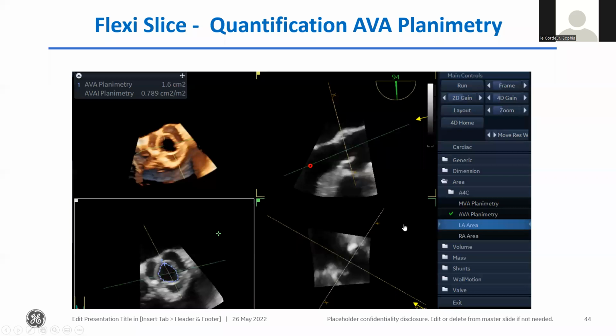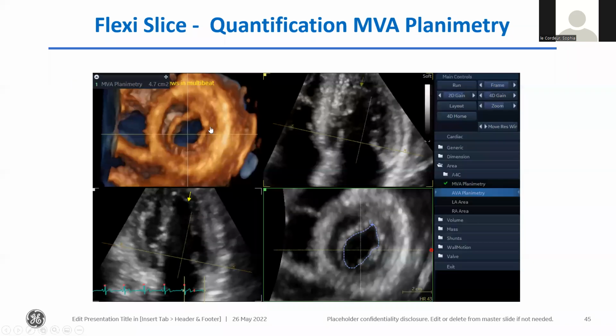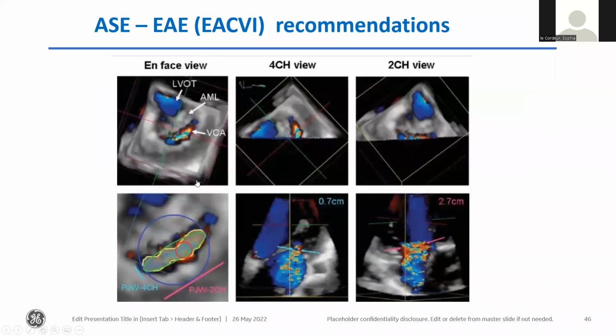You can also use it for mitral valve, just like we did with multi-slice. It's actually now as per ESCVI standard to measure, for example, a regurgitant orifice in the case of mitral valve. Because, for example, here in this anatomy, if you try PISA using this image, using this cut plane, you will get 0.7 square centimeter regurgitant orifice area, which is this red circle. If you try it on this cut plane on the same patient, you will get 2.7 regurgitant orifice area, which is the blue circle as per PISA calculations or measurements.